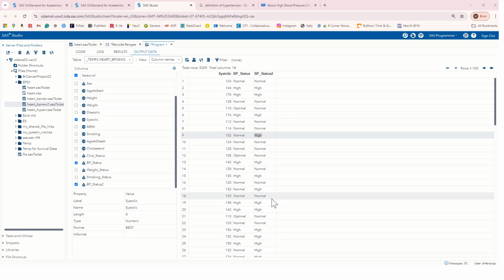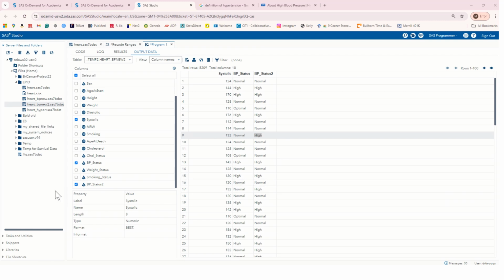Now you have created a new data set with a new definition of blood pressure. Suppose now you have to send this data to your boss, to your colleague, or anybody else with your team, and how you're going to export it to them. They might have SAS, they might not have it. You want to convert that data set to a more commonly used CSV or Excel file, and that can be very conveniently done within SAS also.